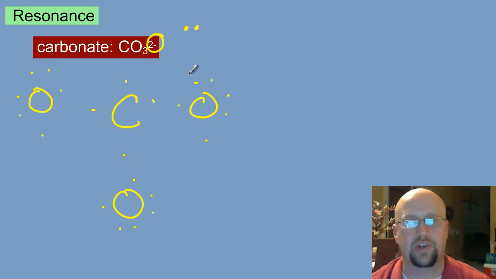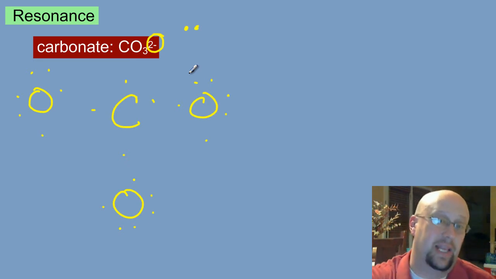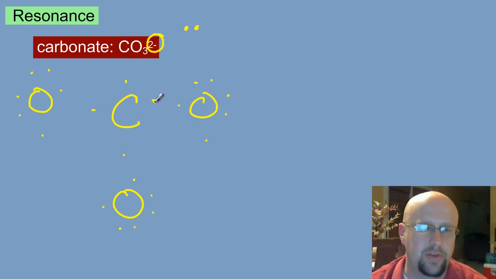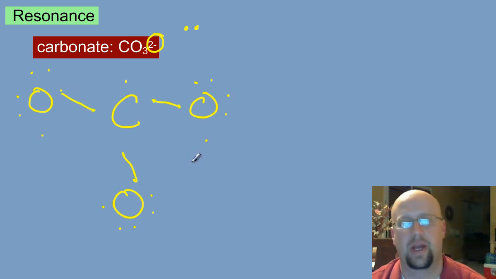Whenever you get a charge there, that either means if it's positive, you take an electron out of that polyatomic, or if it's negative, you've added in somewhere. So we're going to add these 2 in, and we'll talk about where we're going to add them in here in a second. So let's go ahead and draw our bonds. As always, the easiest way is to just sort of say, okay, I'm going to bond some of the single stuff together. Okay, so that works out.